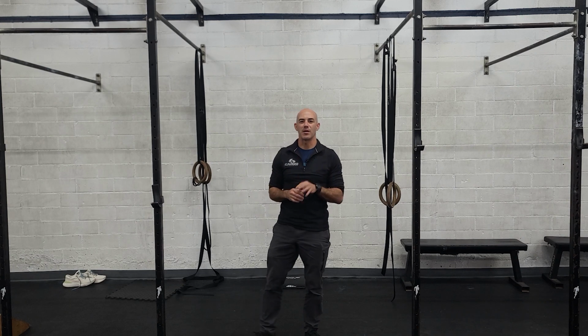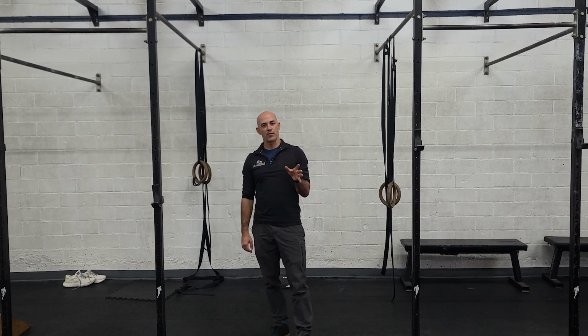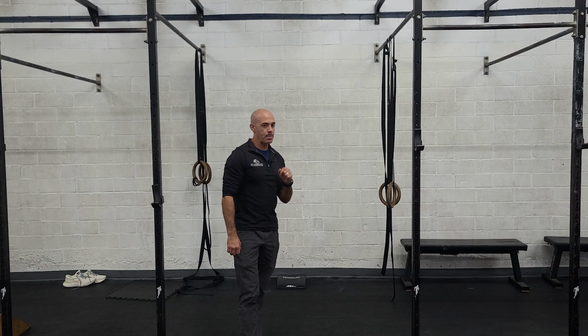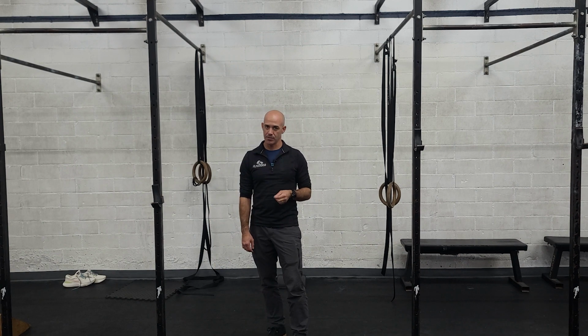All right, so our conditioning, we've got 3 movements, 5 rounds, 12-minute cap. So whatever you pick for your scaling here should feel pretty easy so you can move through this with some intensity, all right? So we've got 10 handstand push-ups, 20 sit-ups, and then 10 kettlebell deadlifts. So let's go through it.